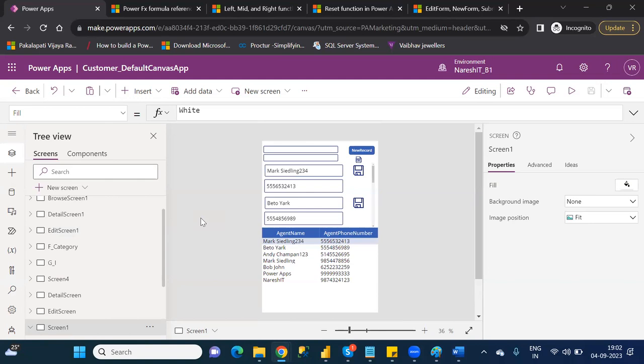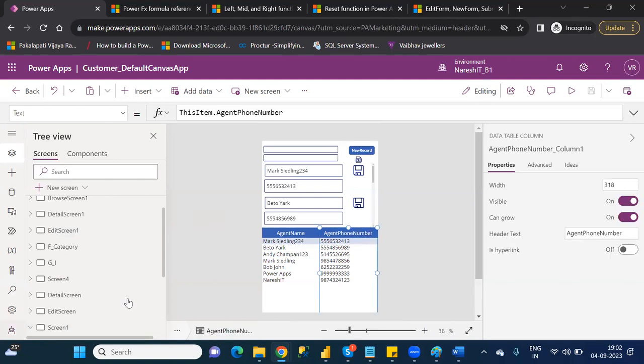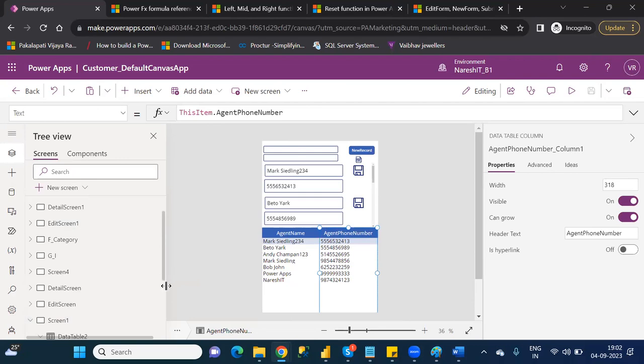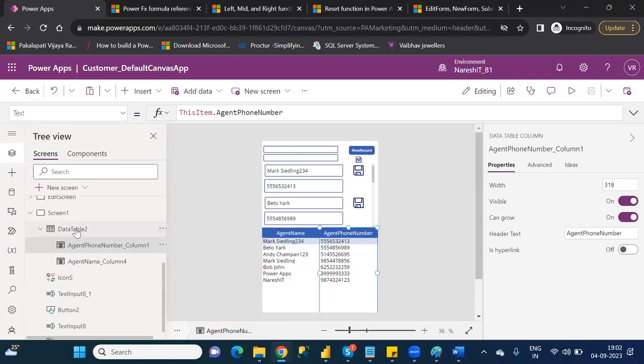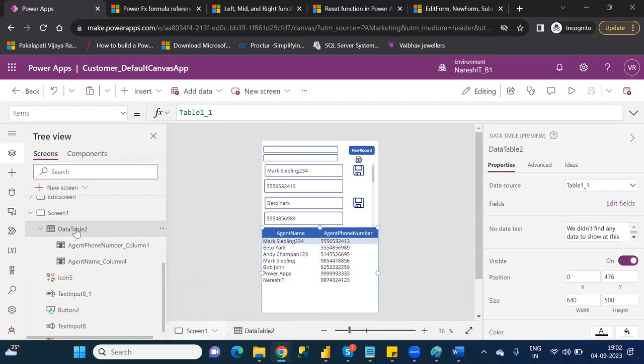In the new column, I am applying the proper function.